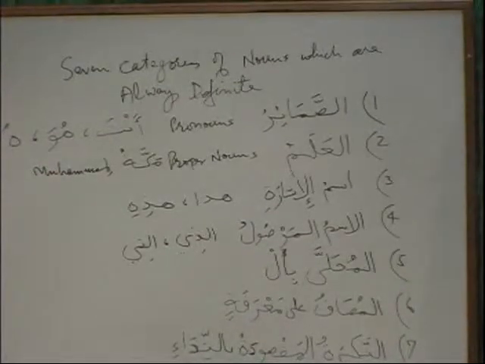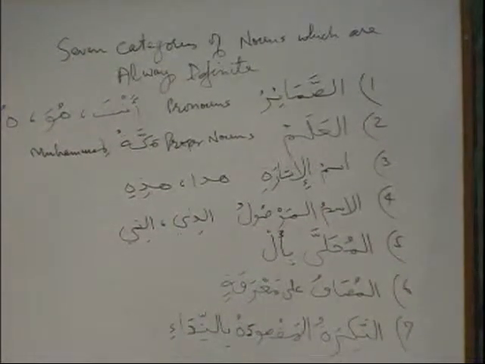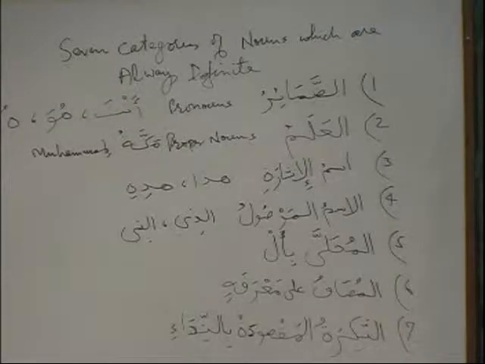So here we have 7 categories of noun. All damair, whether they are marfu, or mansub, or majroor, they are all definite. We just remember that. They are definite. And then alamu. What is alamu? Proper nouns. In English we say proper nouns. They are always definite. All the names of people, places, they are all definite. All demonstrative pronouns. Hada, hazihi, dhalika, tilka, haulai, ulaika. These are all definite. Okay.